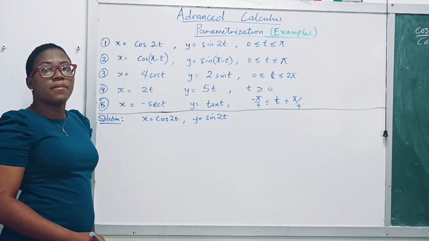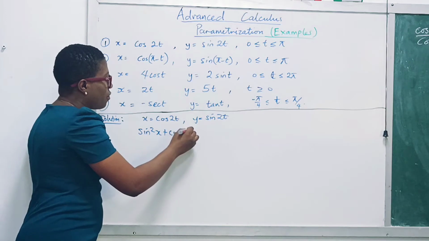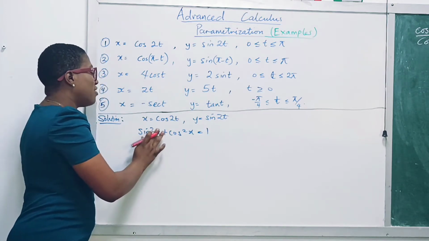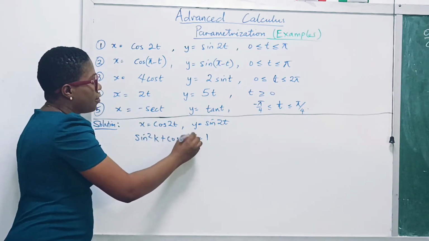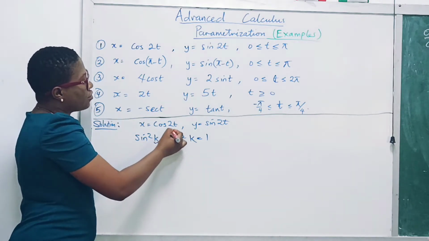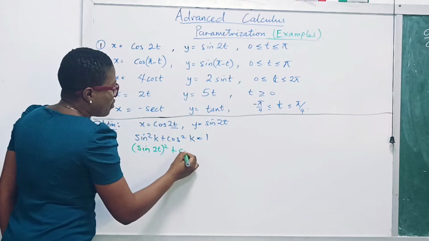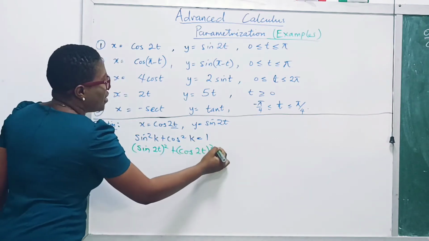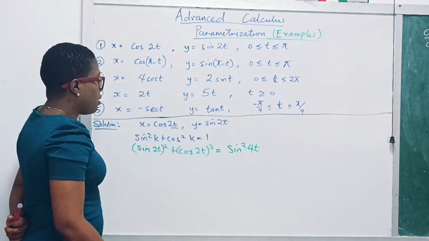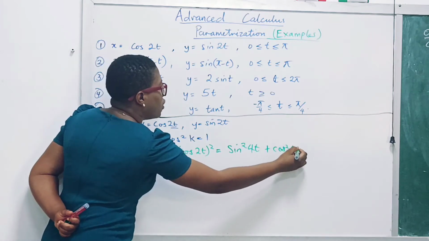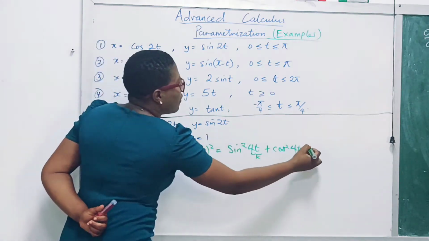You said sin squared x plus cos squared x is equal to 1. So if we use, please let's not use x. Maybe we can use k. It's a dummy variable. Suppose k is equal to 2t. So what do you have? You have sin 2t squared plus cos 2t squared. If I square this, I have that this is equal to sin squared 2t plus cos squared 2t. Right? Yes. So if I take 2t to be equal to k, I have that this is equal to 1.